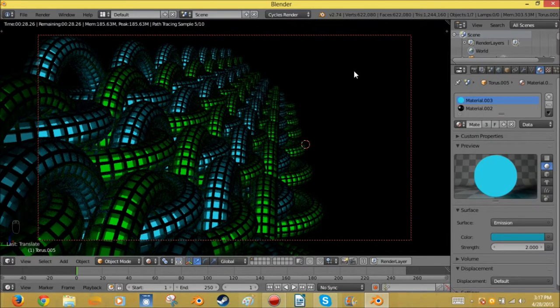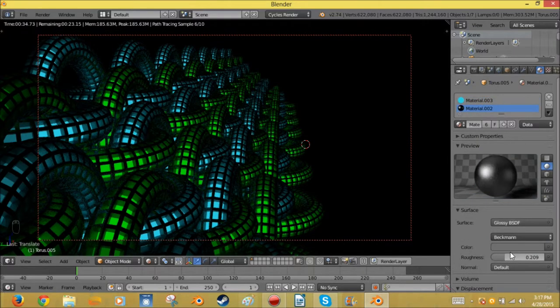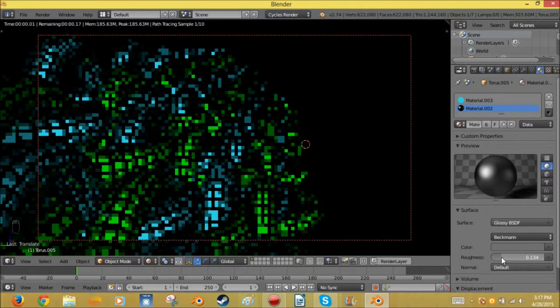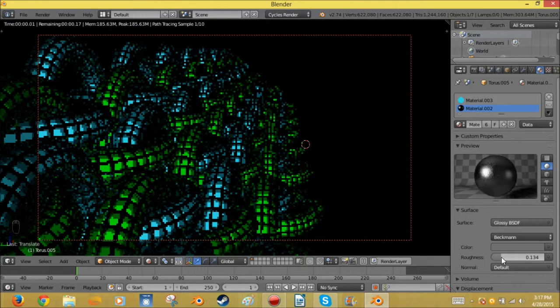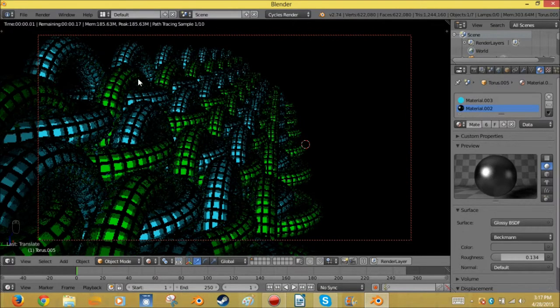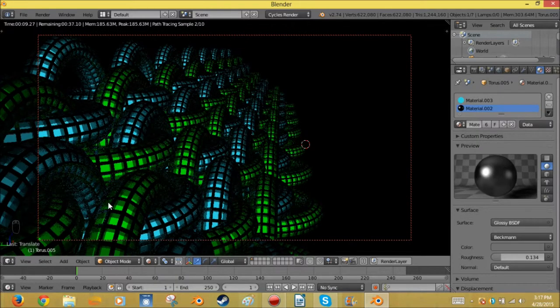Okay, that was a minor heart attack I just had there because I thought my Blender was going to crash. Let's see. Let's try turning our roughness down just a hair. And we never changed this material. So it should be universal and change the glossy material for all of the links.